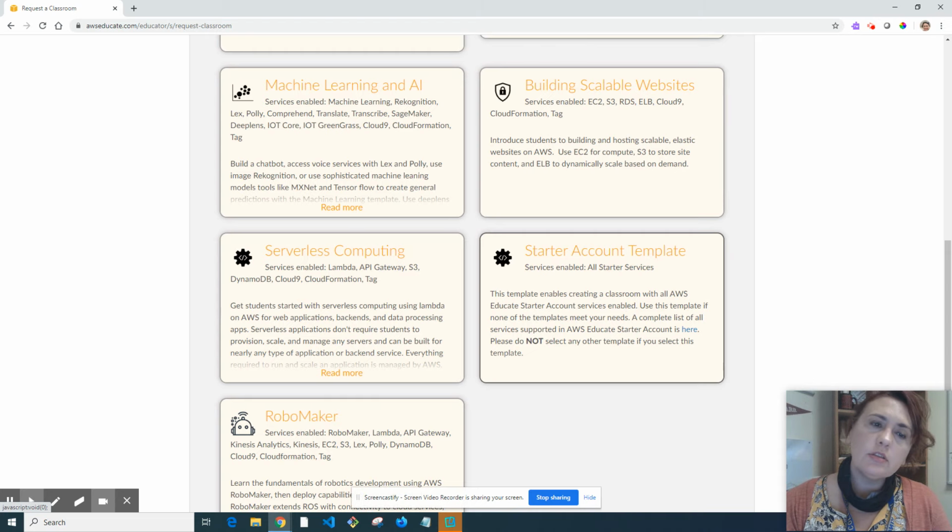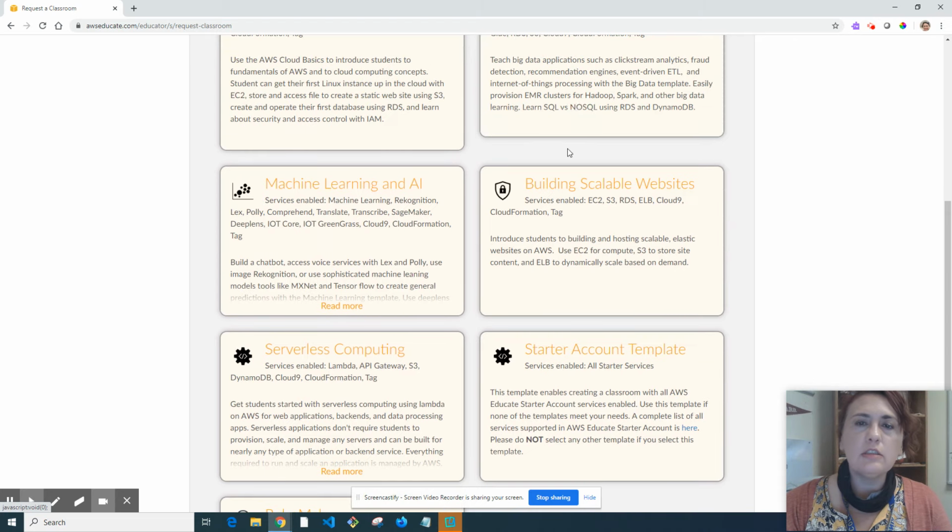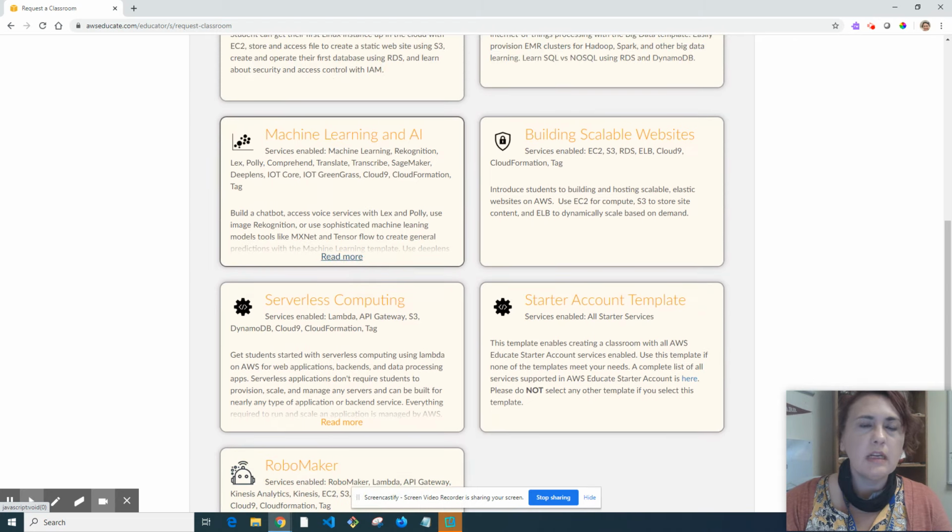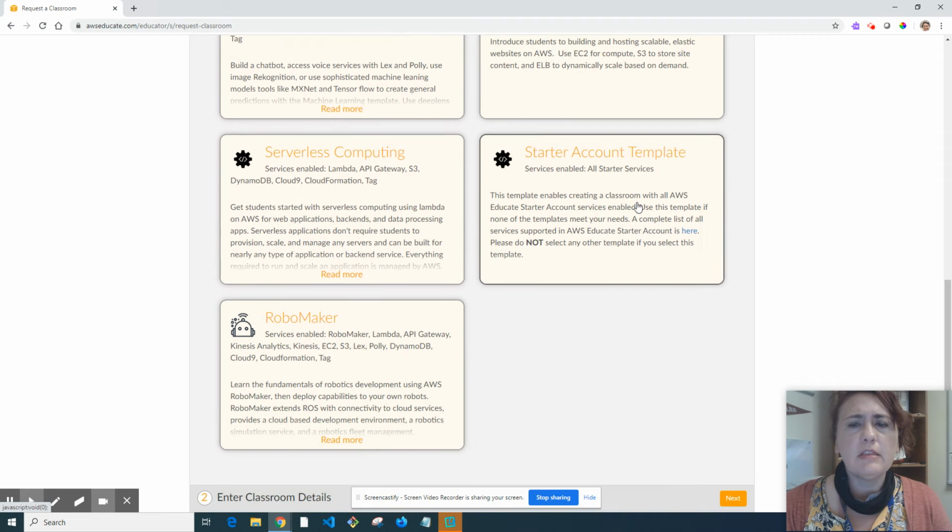So if you're not certain what you want to utilize, if you're really just now starting to get into AWS and you're not familiar with things like EC2, S3, and RDS and what all that does, and the description's not giving you better guidance, use the starter account template. It does say not to do any other templates with this, but the starter account template is a good place to get your feel for it.